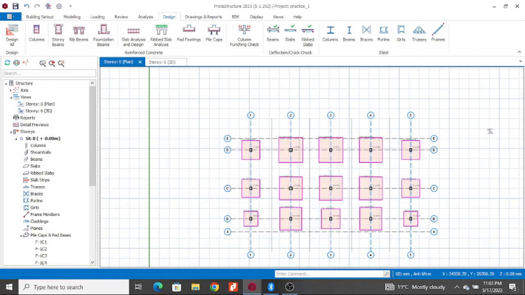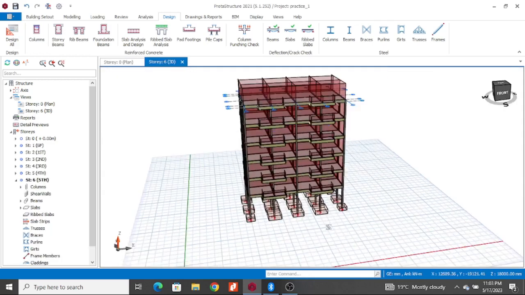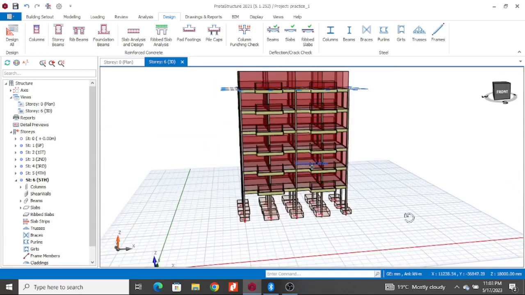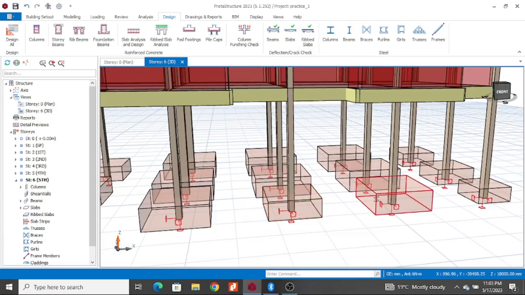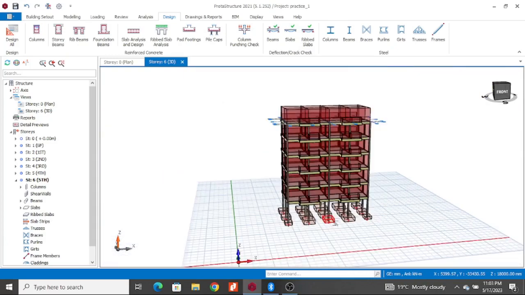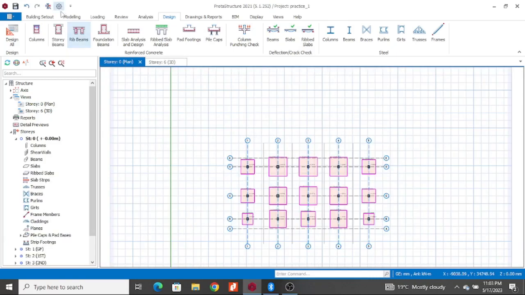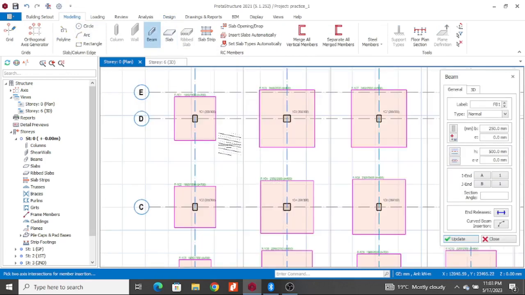Therefore you can go by one, changing the reinforcement and all that. Therefore we have been able to design our structure. You see the columns which were appearing like they were hanging, now they have been modeled with a foundation. If you want to do foundation beams, this is also the level to do them. You just model them as normal beams, like that.